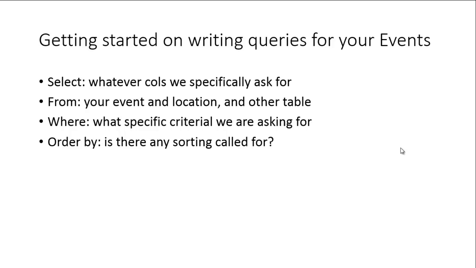Okay, so that's a little bit of a review of queries. Let's talk about the actual queries that you're going to want to write for this exercise. So remember, select, from, where, order by. And in this case, we're looking at your database, the database of events. And last week you made it into a database with at least 3 tables: an event table, a location table, and one other table, possibly cities and states. So the queries consist of select, from, where, and order by.